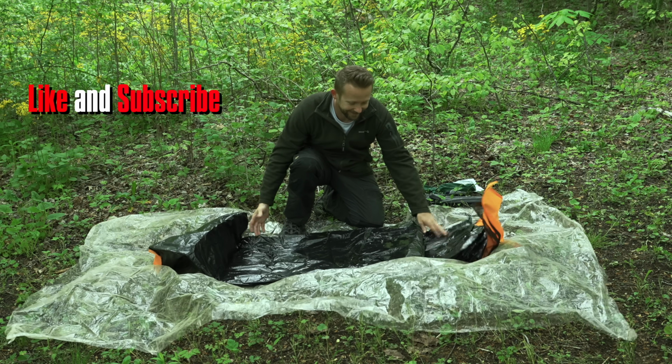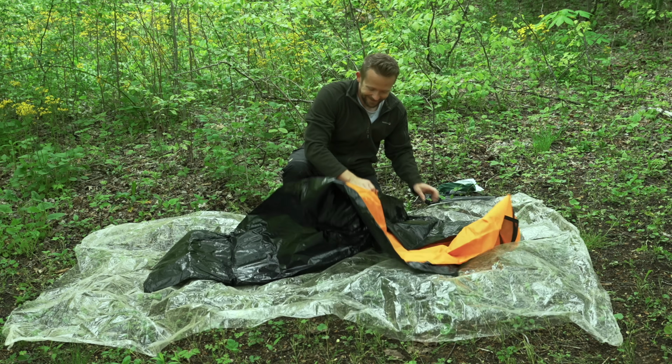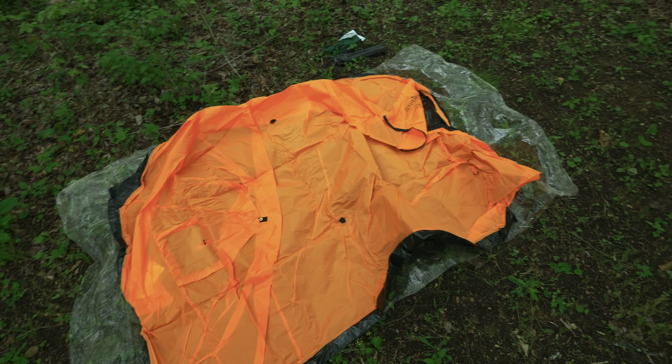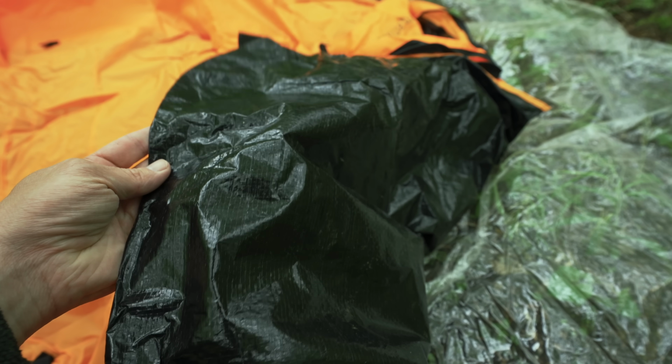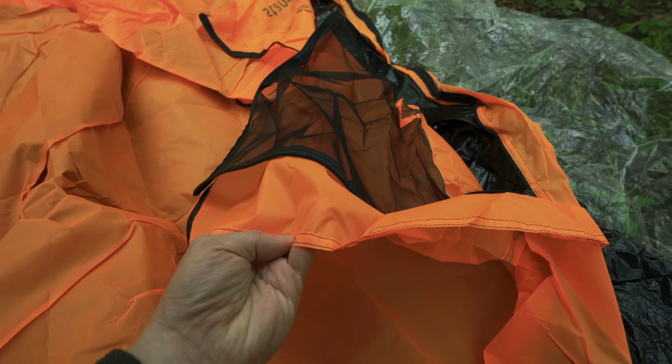Wow. Folks, this is like unfolding a plastic bag. I thought the Appalachian Dome Tent felt cheap. This is by far even worse. This is the new winner for the cheapest tent I've ever seen.